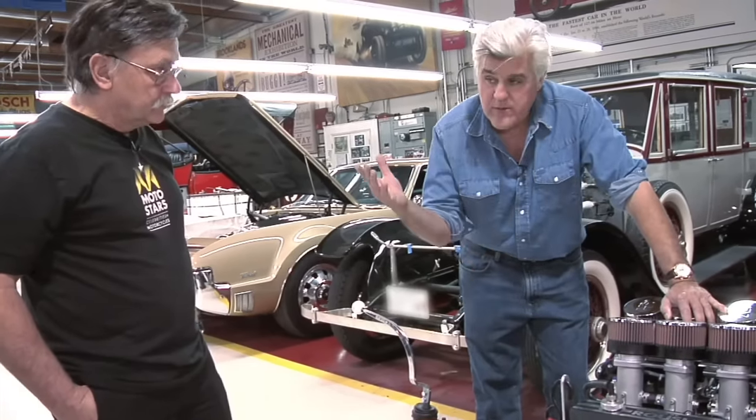So many guys spend a fortune on going faster. They don't really think about stopping. You think, well, I've got stock brakes, they're fine. They're really not fine. You don't realize how quickly you can stop. Take your old car, go out to 60, step on the brake and see how far you go, and then try this. The difference could literally save your life. It's the difference between getting hit or hitting something. How many times in your life have you come this close to something? Now you get that much more of a margin built in. I always tell guys, if you're going to build a high-performance car, first build a high-performance brake system.